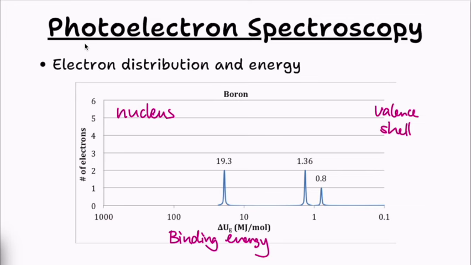Remember, the energy for each electron in a subshell is the same. So if you want to remove both of the electrons in, let's say, 2s, it will take the same amount of energy for both electrons. Then what does the peak represent? The peak position represents the amount of energy required to remove the electrons in that subshell, and the height of the peak represents the relative number of electrons. The more electrons you remove from a certain subshell, the higher the peak.